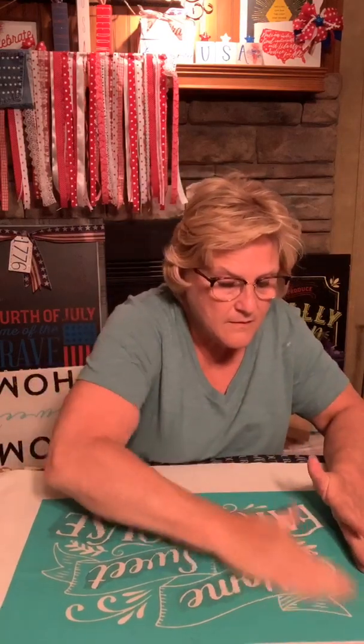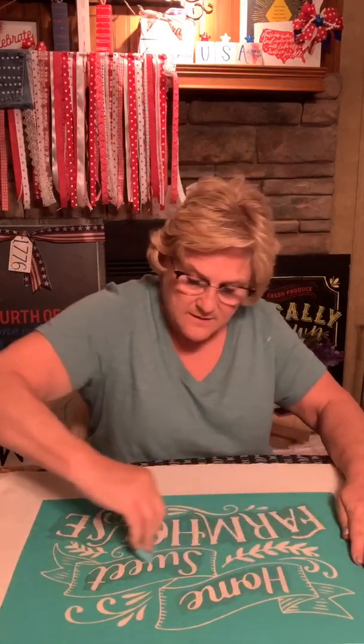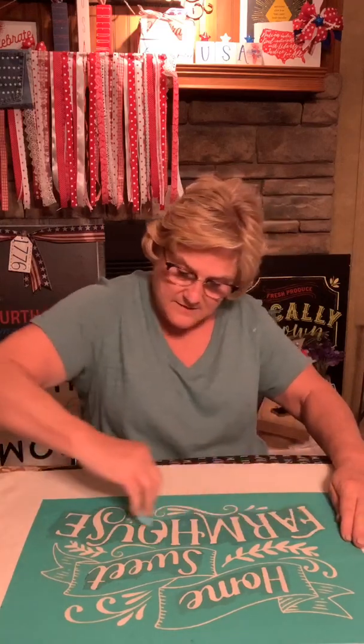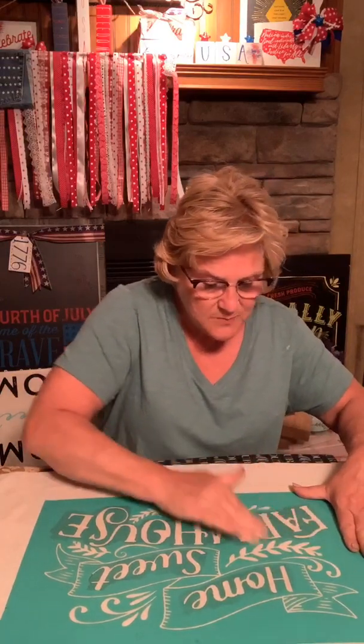There we have it stuck to our fabric. And I'm just going to go over with the squeegee just to make sure all the air bubbles are out. You definitely don't want any air bubbles with the ink because it will bleed. And by going over with the squeegee, you can hear if there are air bubbles. And I think they're all out. Just going around everything one more time.